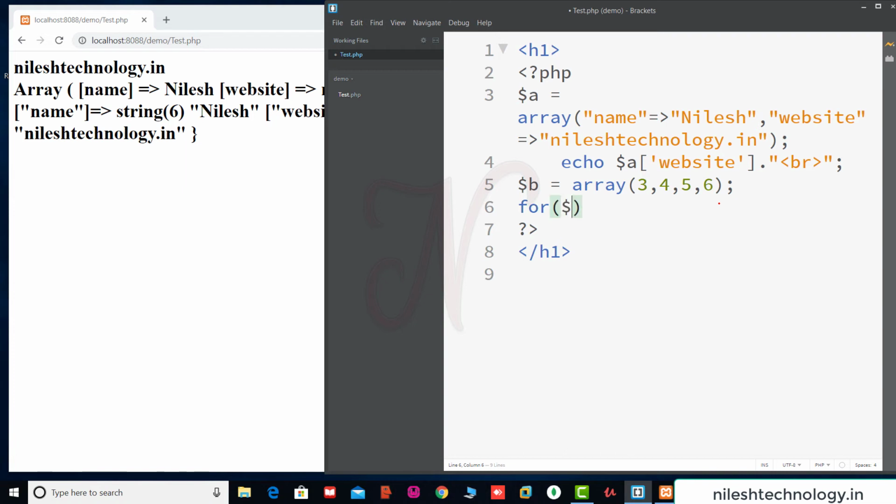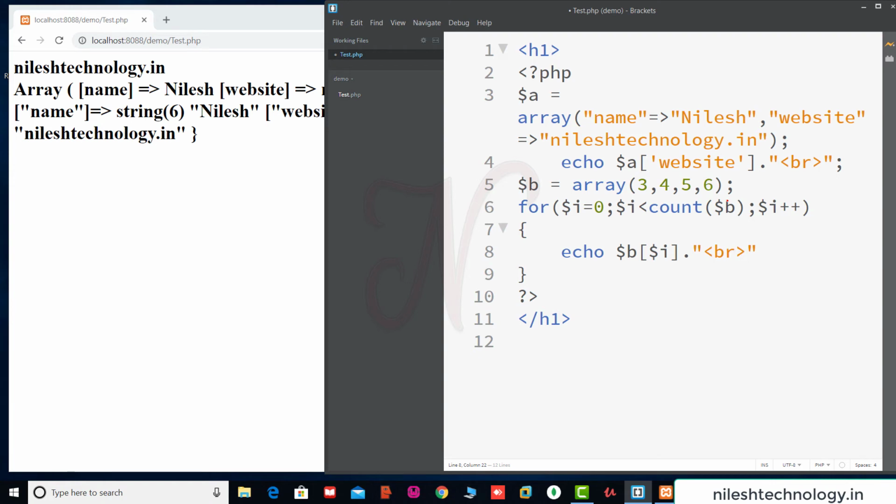So $i equal to 0, and here $i is less than, by using the count function, count of $b, and $i plus plus. So here we print every number by using this for loop. So echo $b of $i, and then here we concat br.